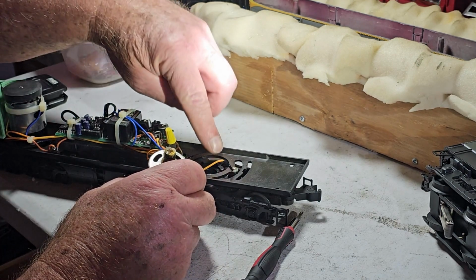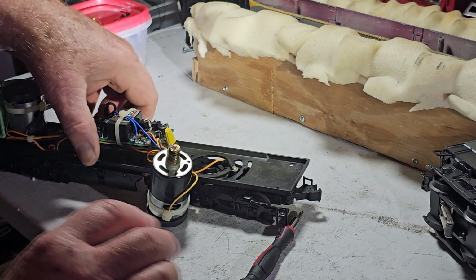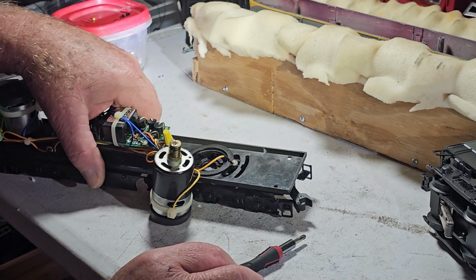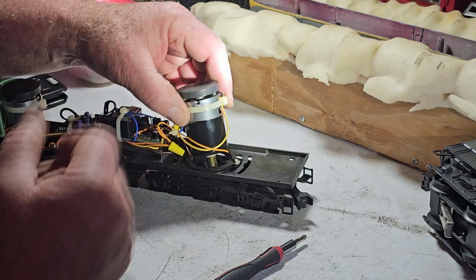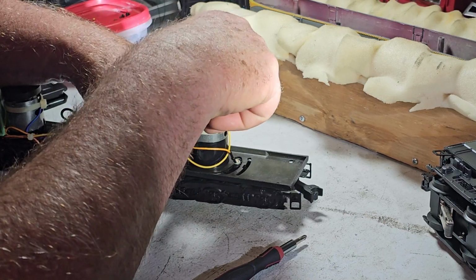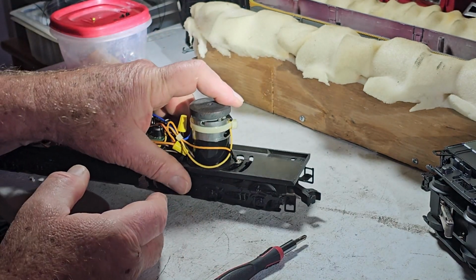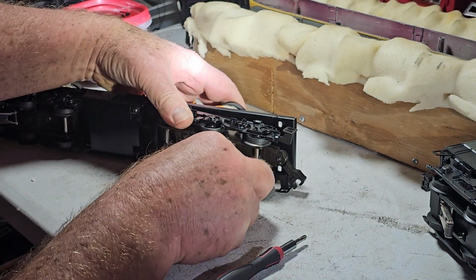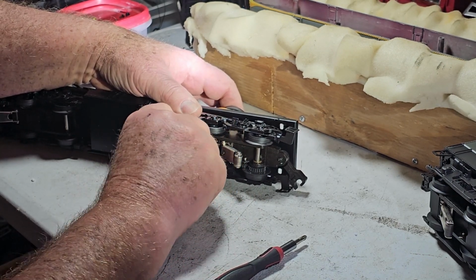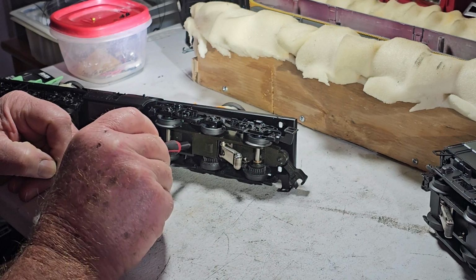Oh, I see what's going to line it up. The Lionel has these two little divots right here and here, which fit into the holes of the motor, and that's what lines it up. So yeah, that's why I got lucky last time. It was not luck, it was just a different strategy to line the motor up is all. There it goes. So now I can set that screw right back in. See, it's so easy to work on these things. There's no excuse not to, is my point, I guess. There's no excuse to hire someone to do stuff like this, in my most humble opinion.